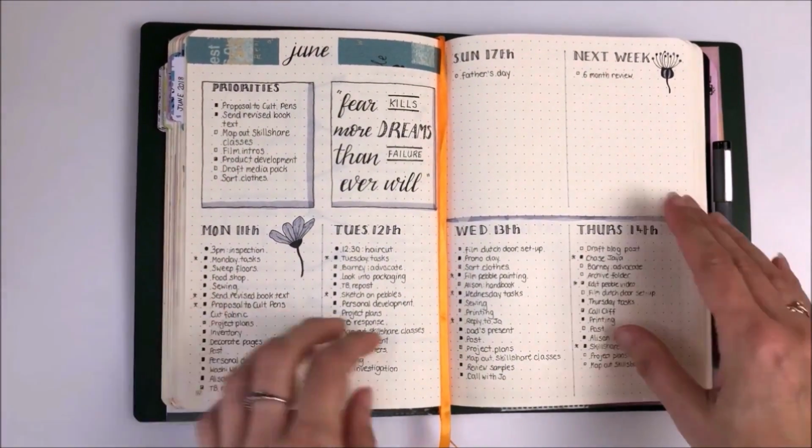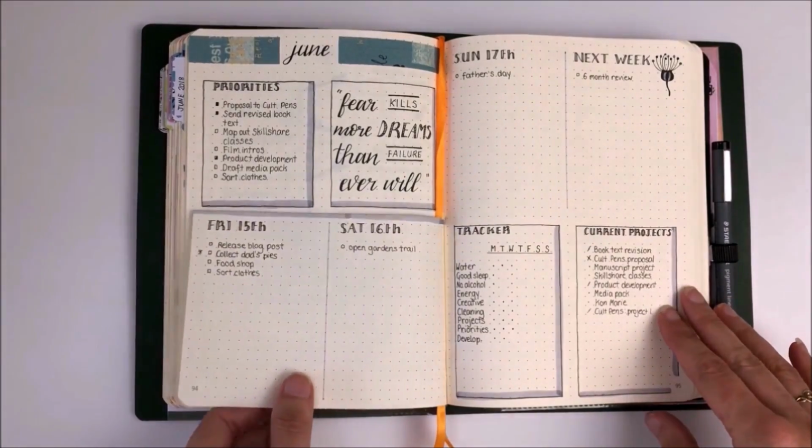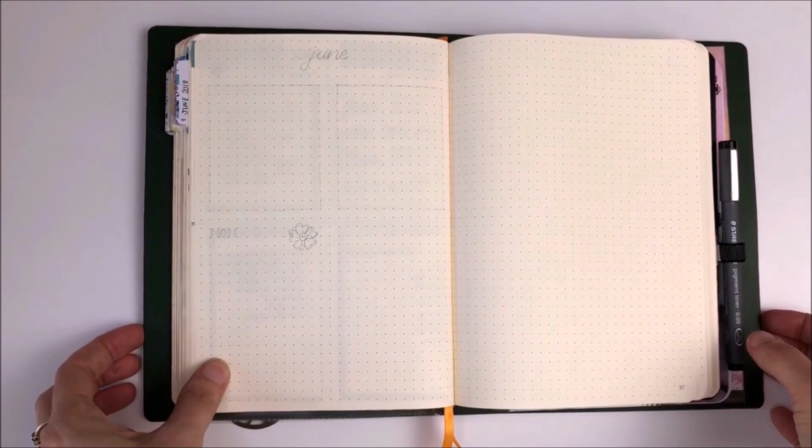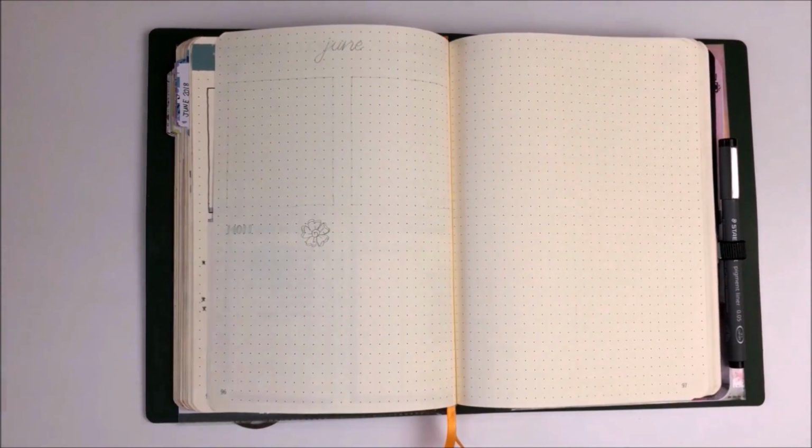This is my Dutch door layout from last week. It's the first time I'd ever got the courage up to cut my page in half, and I wanted to check that it worked out okay before filming my setup.